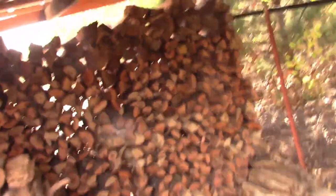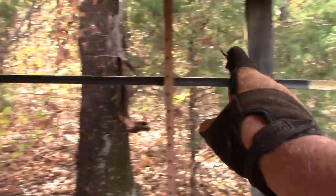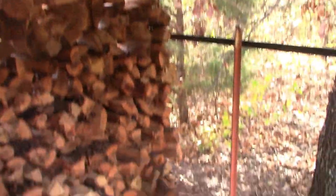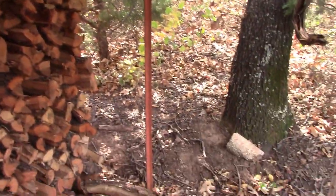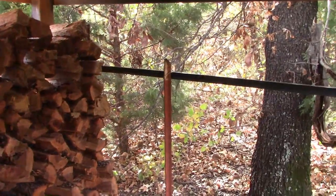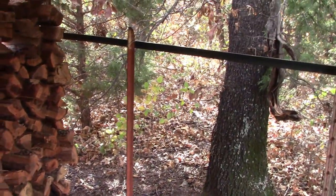All right, as I told you a minute ago, here's my wood barn. I added some more on top, and there's that T-post I brought in. And I realized that I cannot take that T-post screws loose to the outside because that pile will fall over. I forgot all about it. So I was able to drive a post in, bend it back, and I'm tying it on with some T-post straps. Once the wood gets up against this, this will be secure.